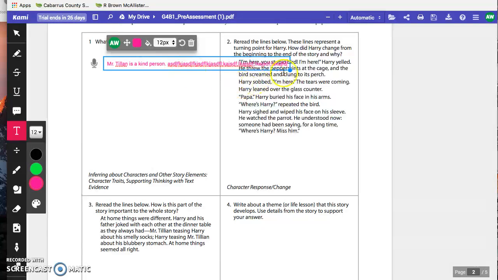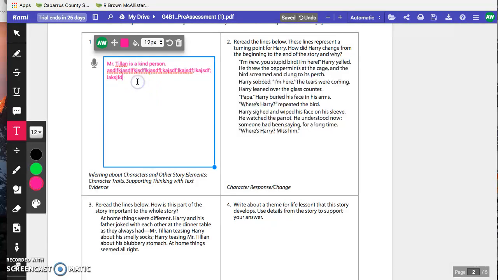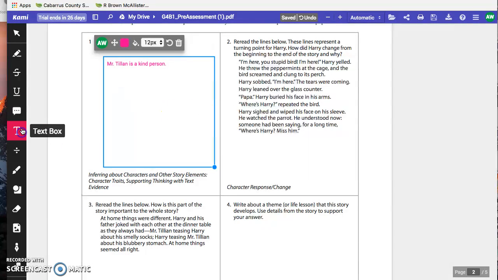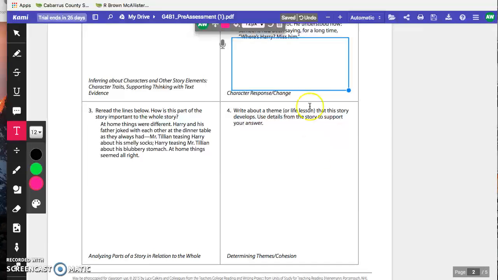Now look at where my box is going. This isn't okay. So I'm going to shrink it back because I only want my text box to fit in this part here. Okay? So if you want to make your text box, look, let's do another text box over here. And I'm going to make my text box fit there.